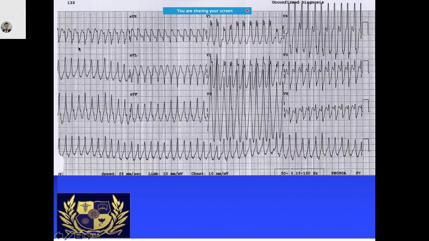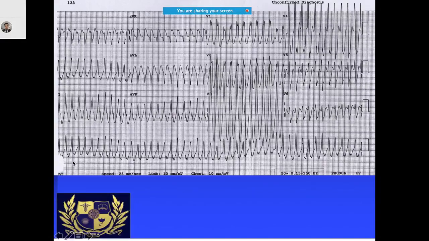Tachycardia with right bundle branch block, and lead 1 is negative, 2 is positive. So this is again right axis deviation. Right axis deviation, right bundle branch block. Okay. Now let's start to look at the relationship of the P to the QRS. There is a retrograde P wave, right, after the QRS. So this is more of a re-entry tachycardia, right? But if we look carefully, the P wave is long RP.